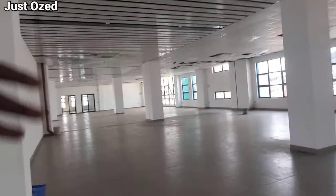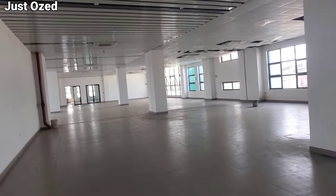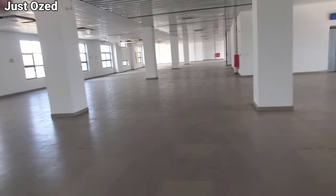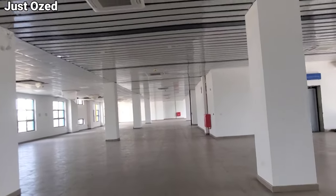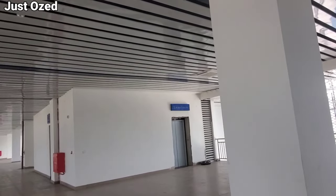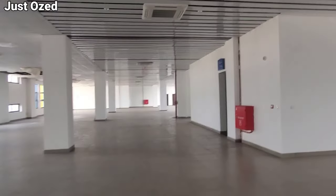This is more like a hallway. Right there is a staircase or escalator coming from the ground floor, sorry, the first floor. That's the entrance; they have access to the hall. This will actually be a business when fully operational. And this is another escalator taking you either to the ground floor or to the last floor, where we have access to the platform. This is what we have right here at the first floor of the Yaba train station.